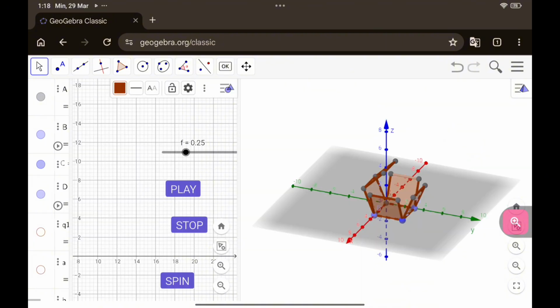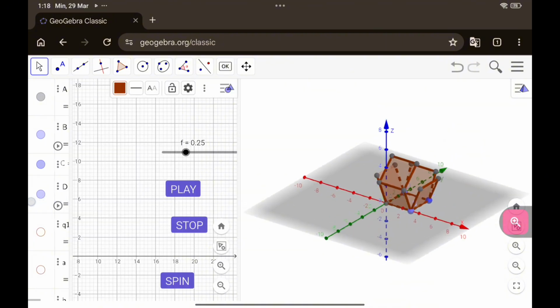Or maybe we can minimize it by dragging it to the left.